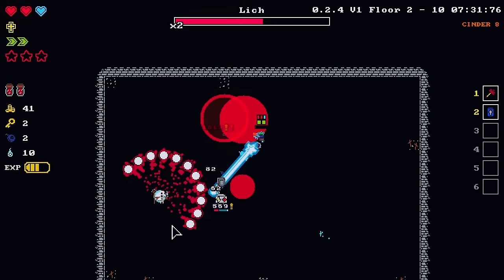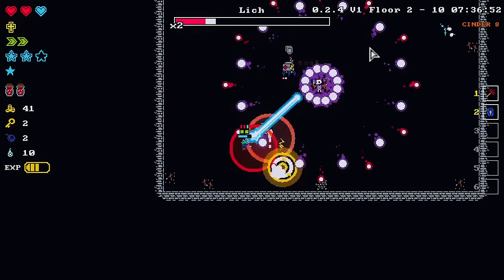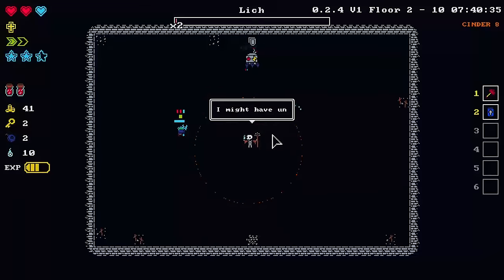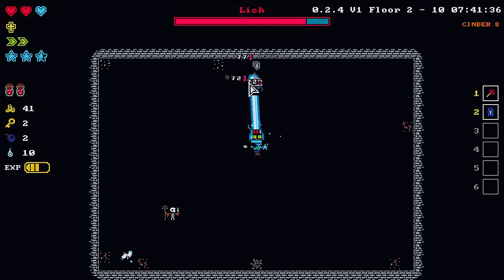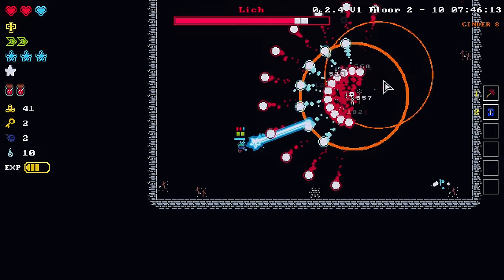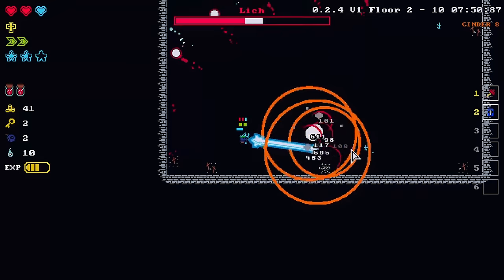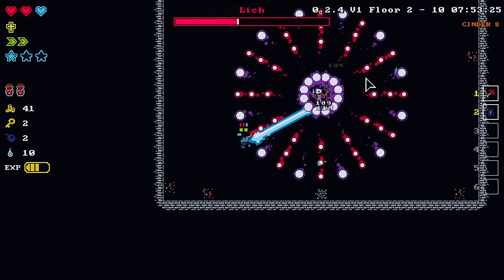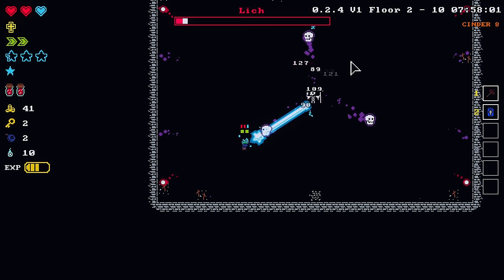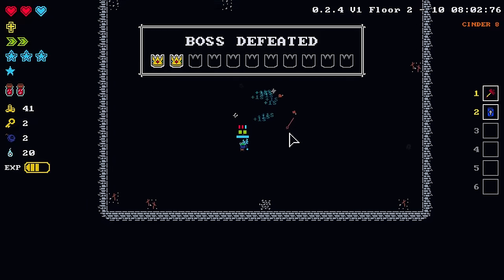Probably should have just ignored the robot, but I don't know. I got into it. I was just like, just go away, Mr. Robot. Might have underestimated you. Go away, Mr. Robot. Thank you. Oh, my beam is not the most reachy. Yeah, it's a pretty short range. But we got there. But you got there, exactly.